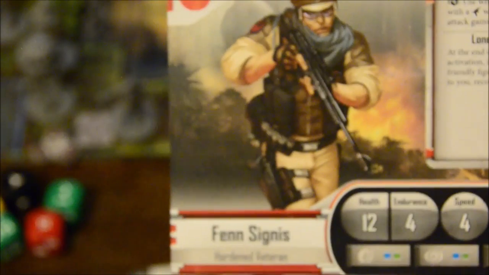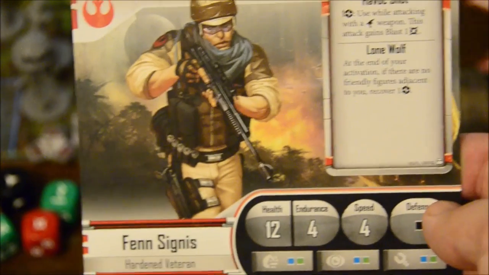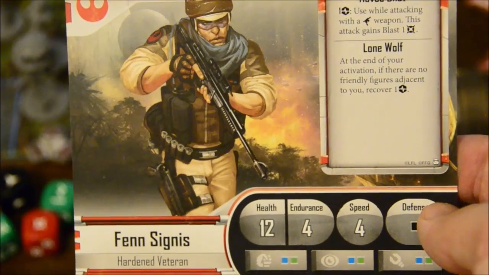So then you have the heroes, so we'll go ahead and take a look at them now. There's actually 6 different heroes that come with this base game. I'm just going to go over some of them if I can actually get this in focus. There we go. So here you have Fenn Signis, who's like a human sharpshooter for the Rebels.